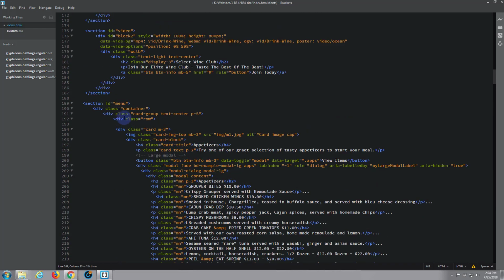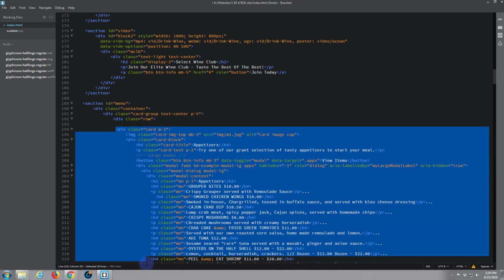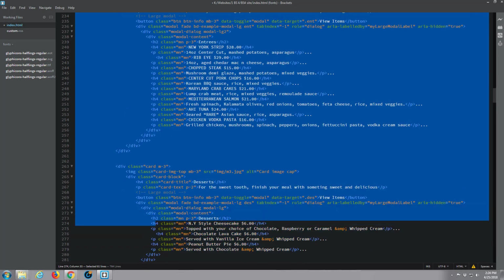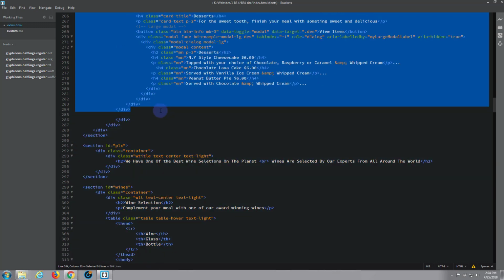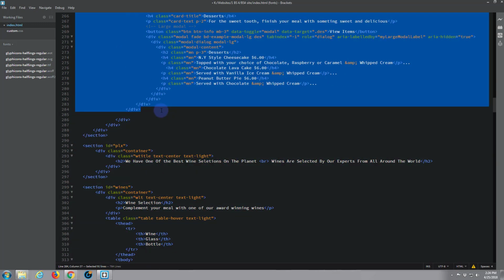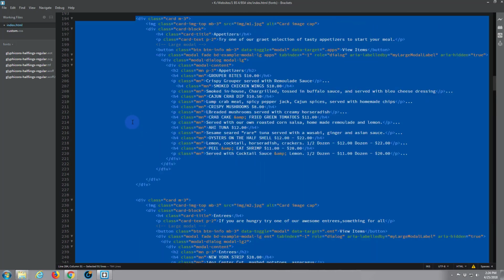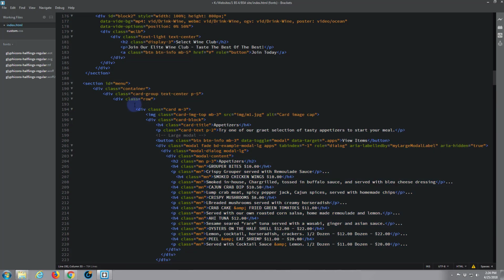Now, inside that row, we want to tell it that these are all going to be columns. So, just grab these, move them across out of the way. Or a couple across. So, 1, 2 should do. Now, let's encase them all in some columns. So we're going to go a div with the class of col.